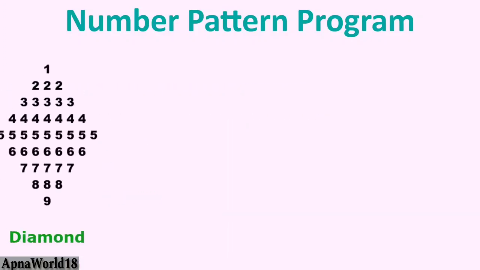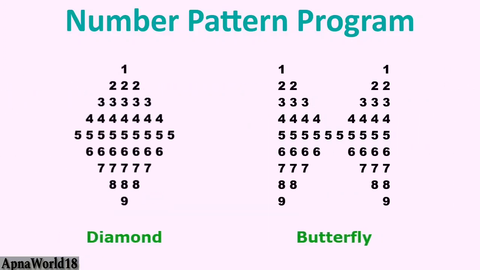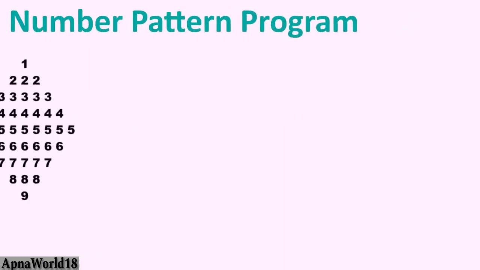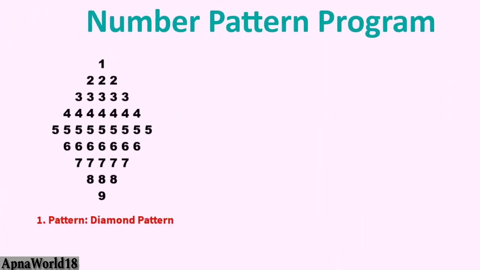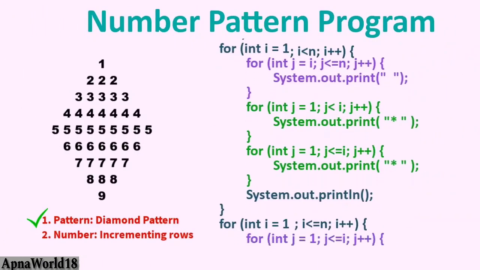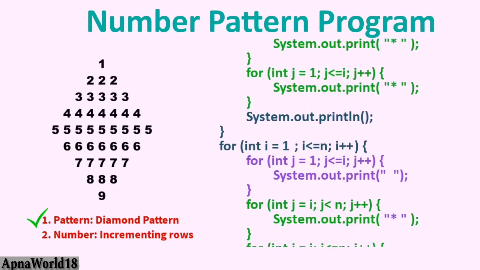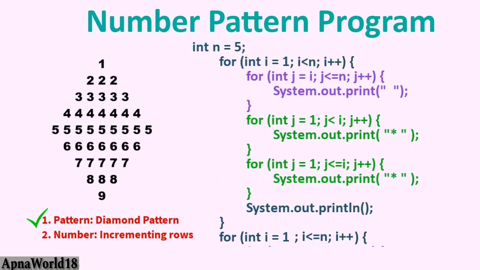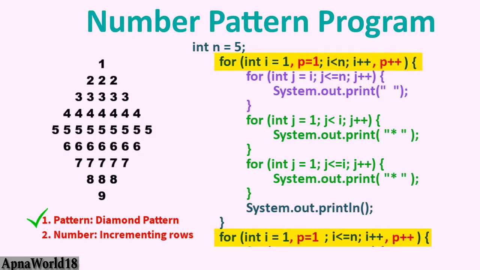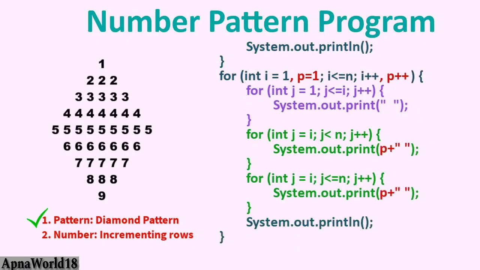Now, how does this work in bigger patterns like diamond or butterfly pattern? Let's take diamond pattern as example. Here we have our star pattern code for diamond. Here instead of star, the expectation is to print increasing row numbers. Now we have two outer loops here. Can you just in both loops write p starting from 1, do plus plus and replace star with printing p? If you run this, your pattern will show up like this.